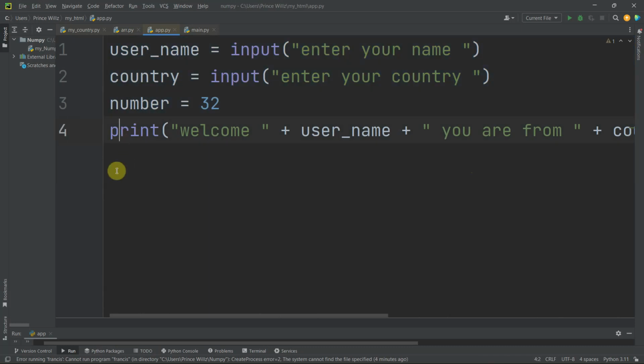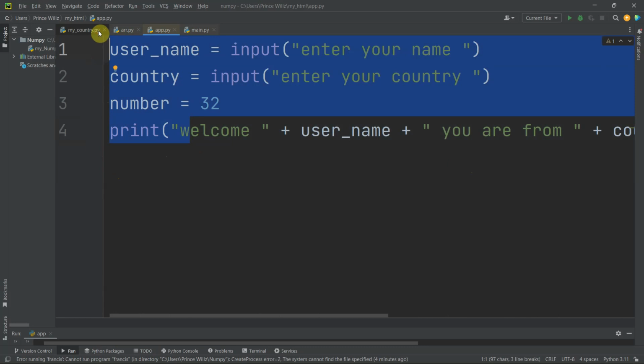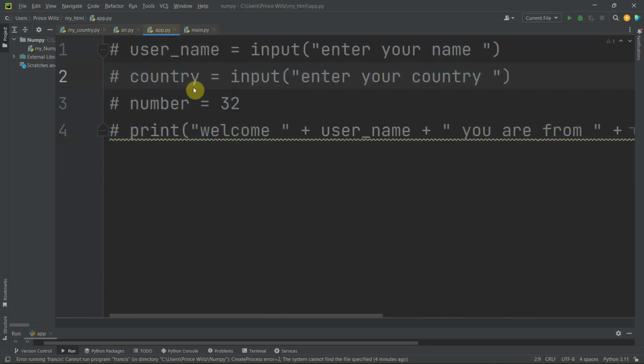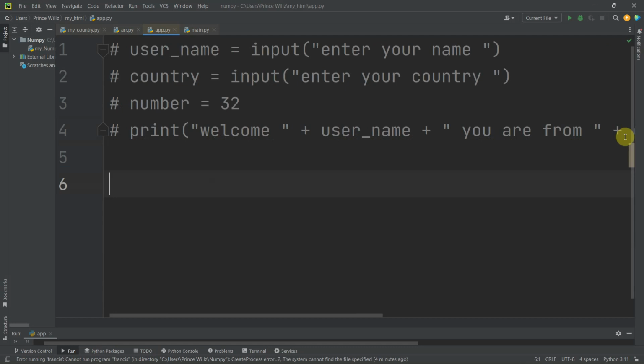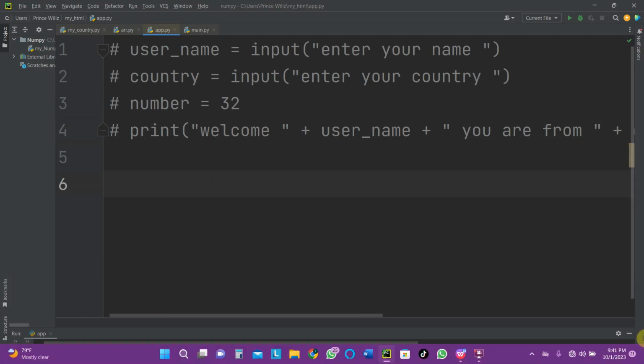Now I can just comment all this block of code so it does not run again. Hope you know about commenting. I just commented all of them by highlighting all of them, then holding the control button and clicking on the question mark. It commented all of them, but normally the commenting sign is hash. Just go over there and click on hashtag. Okay, it will just comment the block of code. Now I commented this block of code because I think we are going to be using it maybe before the end of this video. Okay, now back to our file.